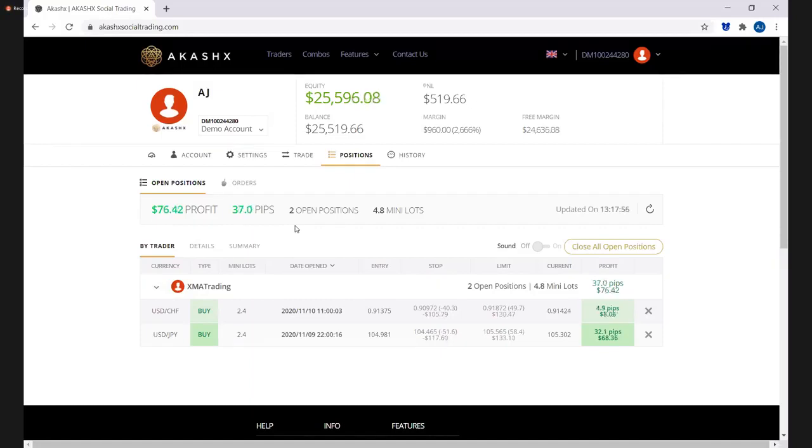You are leveraging the years of experience of a professional trader who has taken the time and effort and the lessons, and probably put their own capital at risk and maybe lost money at first, but they've learned a methodology that works. They have a trading style that's been shown to be profitable so far over their history, and you get to leverage all of that experience just by following them.